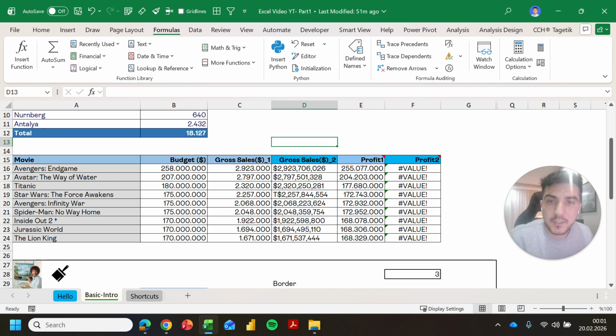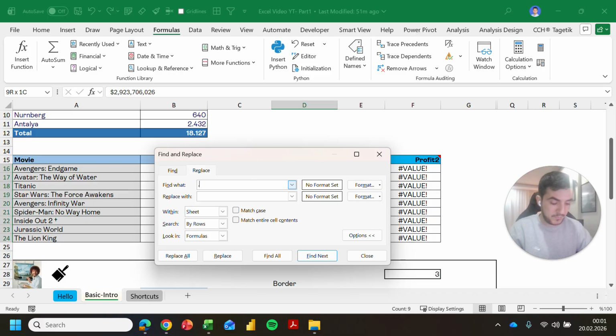Here we go. And the issue here is apparently the text formatting. Here, if you see, the thousand separator is a dot, but this is actually a comma. It depends on your regional settings. In the USA, the thousand separator is a comma, but in Turkey, the local setting is a dot, so that's why we need to replace this. Let's do that. Control H, so we need to replace comma with dot. So we say replace.